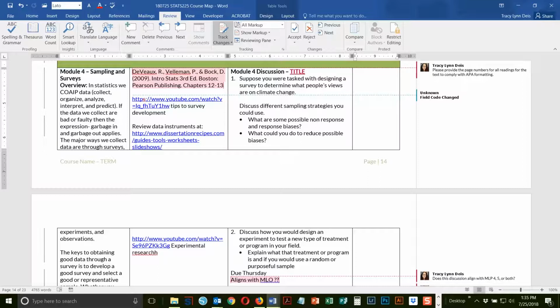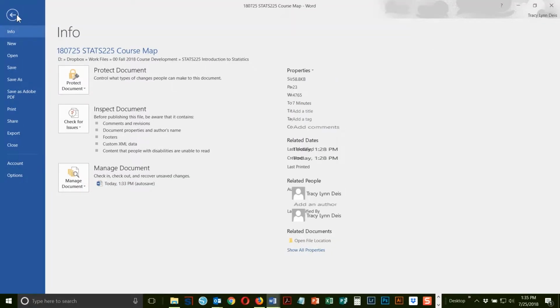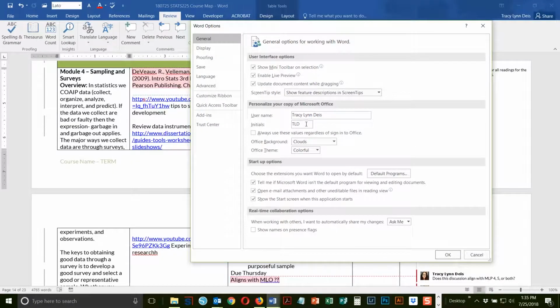Oh, Gail, let's see. I think we did. Is that the question about two people doing markup? It will show up in different colors, and it will say the person's name and their picture. It will have whatever you've set up in your options. So you go to File, you go to Options, and whatever your name is, and you put your initials in.